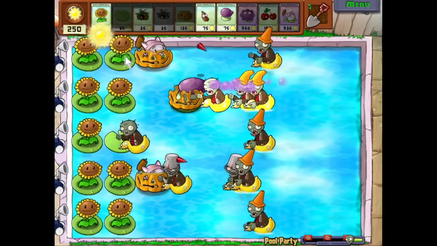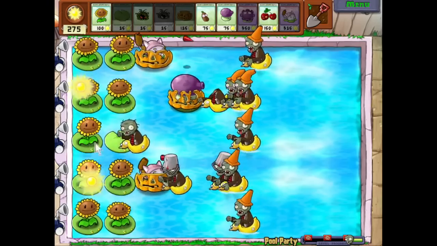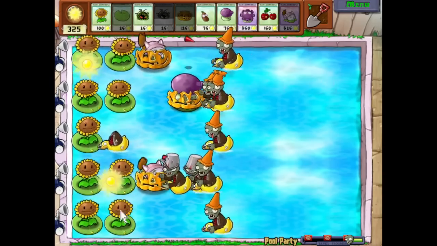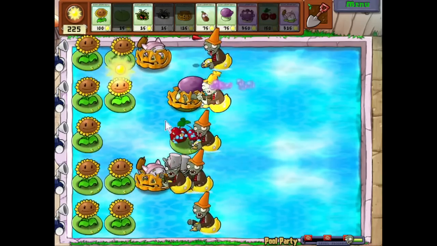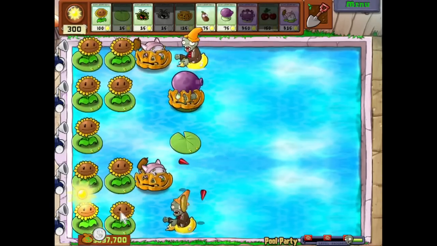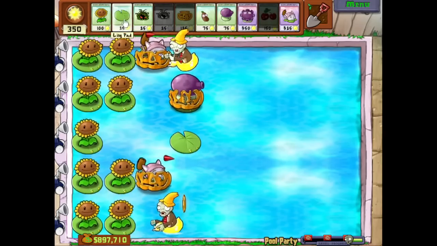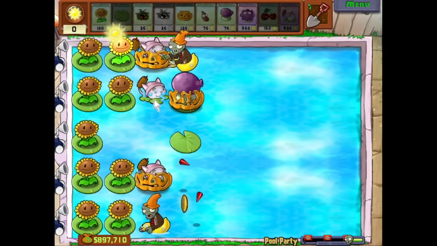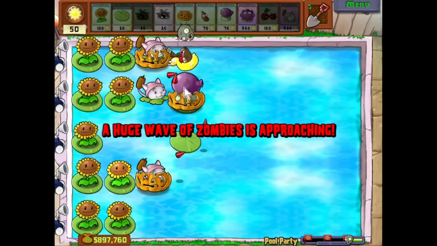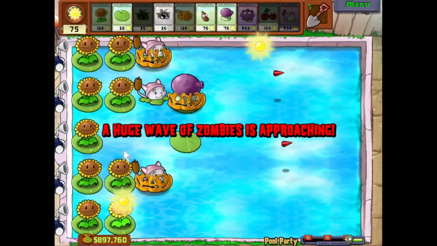Bro, why is this not- oh my god. Cattail, you're targeting the wrong thing! Cattail, no, you're targeting the wrong thing! Yeah, okay, there you go, you're targeting the right thing now. Okay, we need to, like, cherry bomb this real quick. Okay, there you go. Okay, we got them all. We're good. Okay, another cattail. Get out of here. Nice. Okay, we cleared a board here.